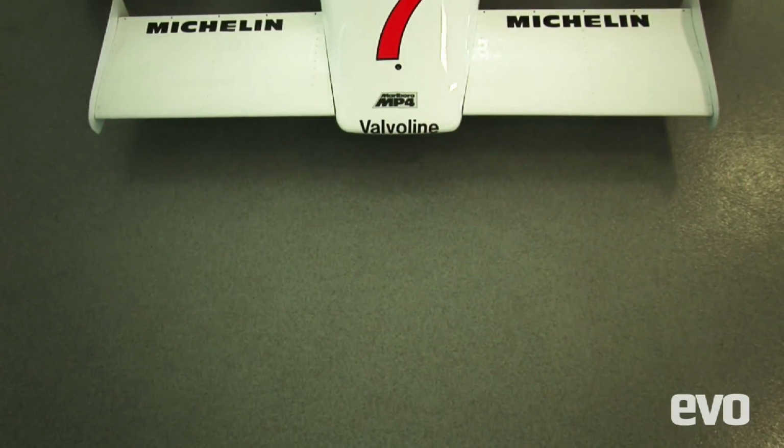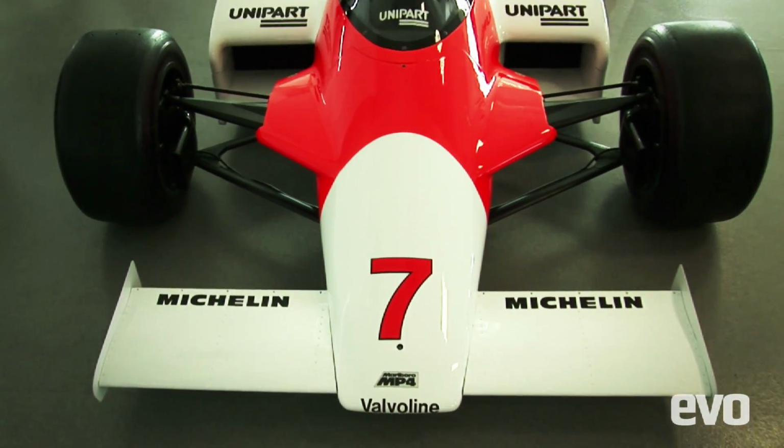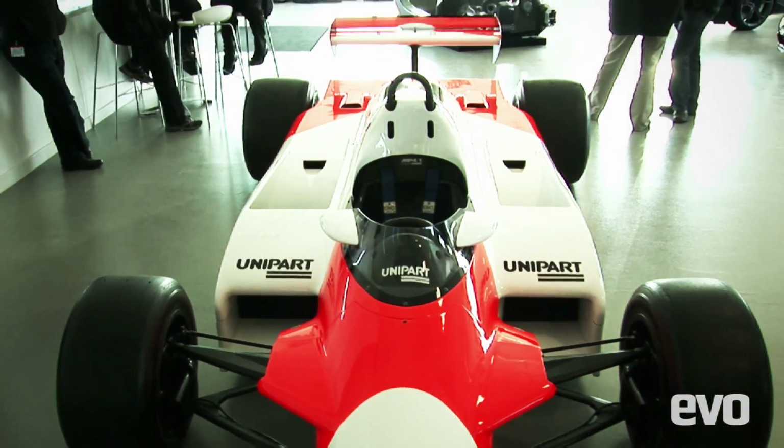So there was a difference in just the physical experience of being in the tub, aside from what the tub itself would do for all the mechanical inputs that it was being subjected to on the circuit. I think we had a very good construction, which gave us consistency, the ability to pile on as much downforce as we could. But other teams were racing with aluminium cars and were winning races. So in itself, it didn't at that point transform the success of McLaren, but it took McLaren onto a winning platform, which it had not been for a number of years prior.